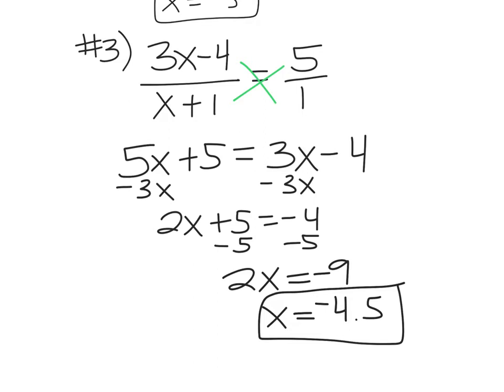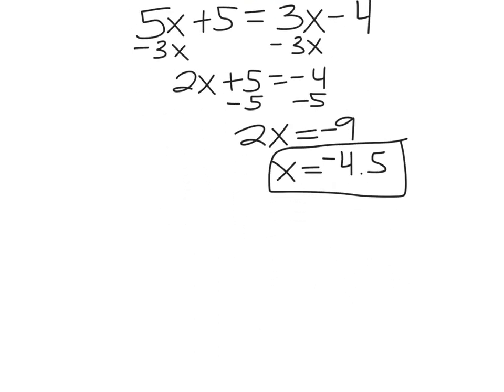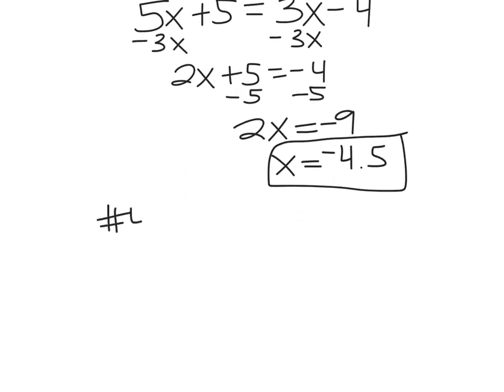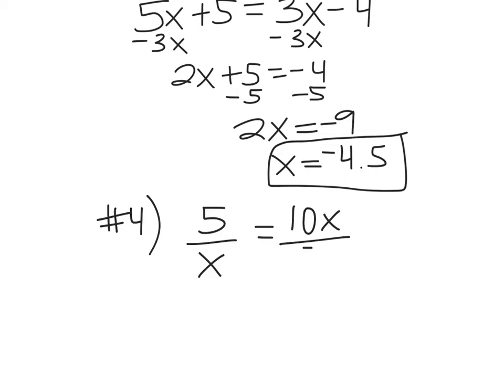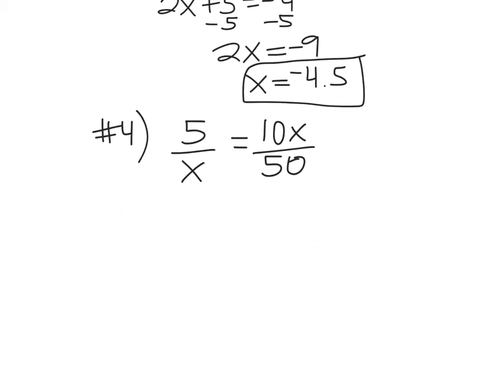All right, let's do one more of these, and then we'll move on to part B. Now, the next one, though, there's actually going to be a teeny bit of a problem with this one. I'll show you. Suppose you have 5 over x equals 10x over 50. So it's not alarming. Everything looks great so far. Really good. Maybe this one isn't a problem. Well, we'll find out. No, actually, I don't think this one is a problem. All right. No. This one's a little bit tougher, though, than the other one.